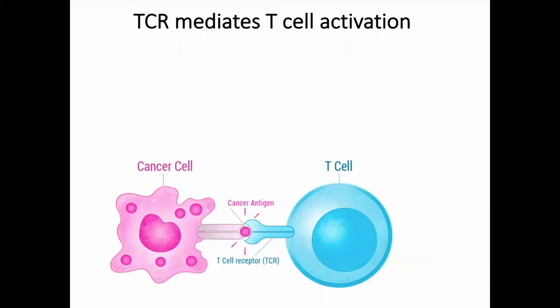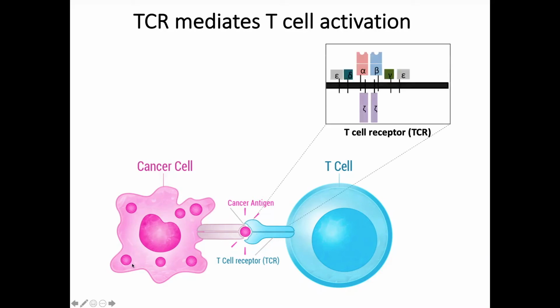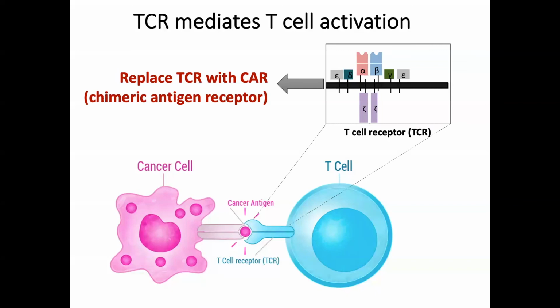From last lecture, we have learned that T cells recognize the MHC peptide complex through this structure called a TCR, T cell receptor. And the interaction mediates the killing of target cells, such as cancer cells in this case. Therefore, the scientists thought about whether we could engineer an artificial receptor that is similar to the TCR and specifically targets known cancer antigens, resulting in more efficient killing of cancer cells.